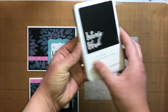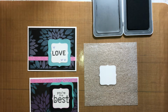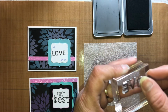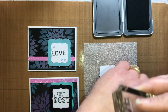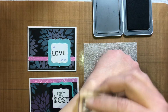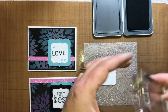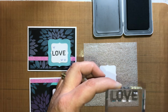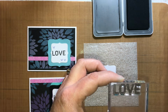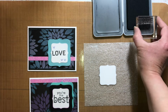I'm going to use our Intense Black ink. And I will take our love off of here. When you have a new stamp, I've already used this stamp set, but when you have a new stamp, you always want to season it when you first use it. And one of the ways to season a stamp set is to just lightly rub it on your hand or on your arm. And that's just removing any residue that might be on that stamp set from manufacturing. If you notice that you use your stamp for the first time and the ink is kind of bubbling up on the stamp, that means that it hasn't been seasoned and there's a residue on there that you will want to rub off like that.